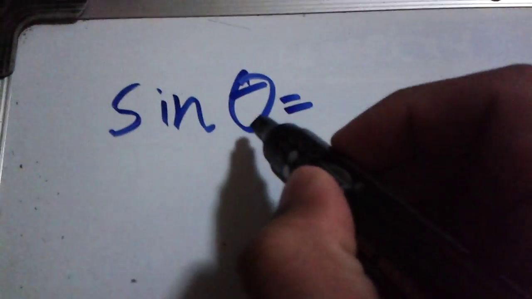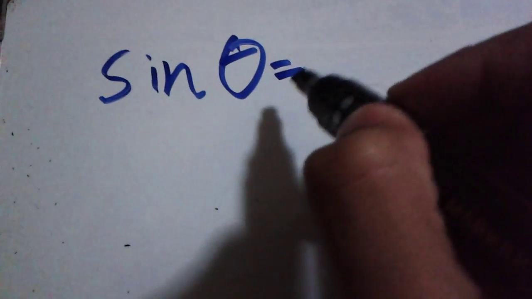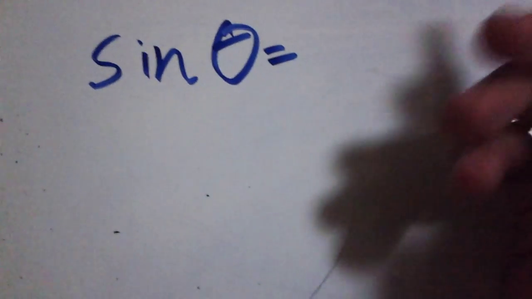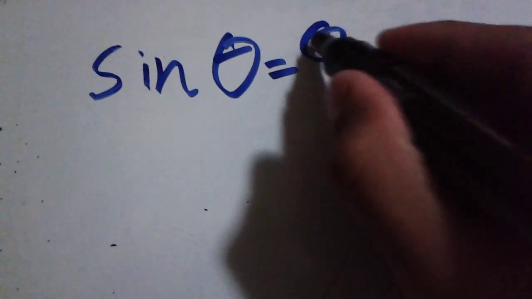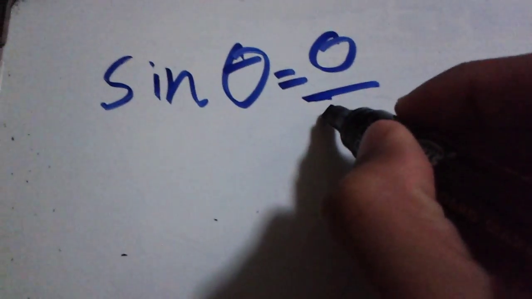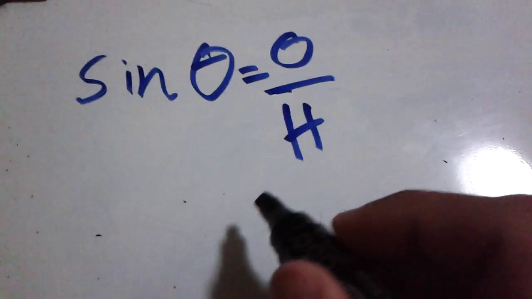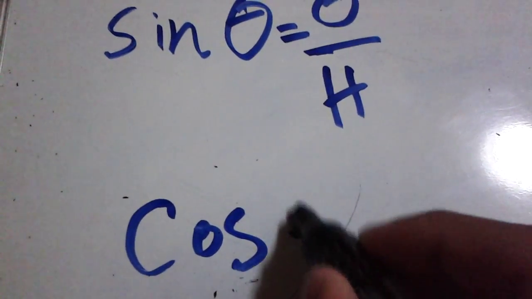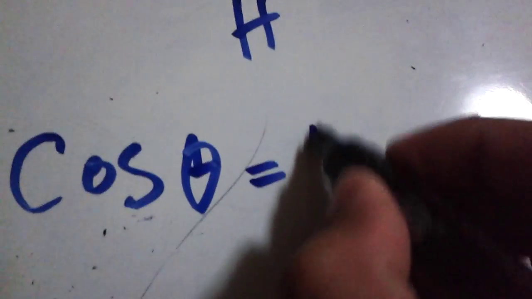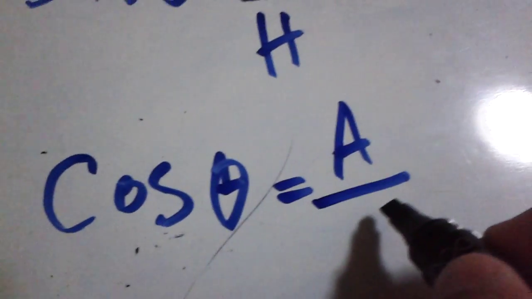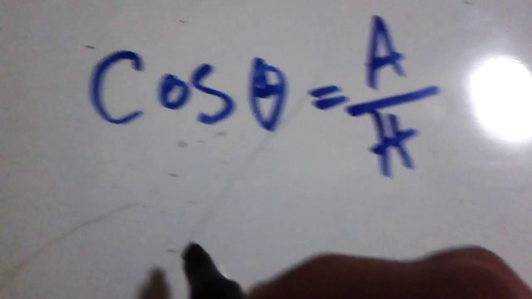When you want to use trigonometric ratios, they have basic principles or basic calculations. For sine theta, theta stands as a variable for all the angles, so you don't need to worry about that. Sine theta is the opposite of the angle divided by the hypotenuse of the triangle it falls in. Similarly, cos theta is the adjacent to the angle divided by the hypotenuse of the triangle it falls in.